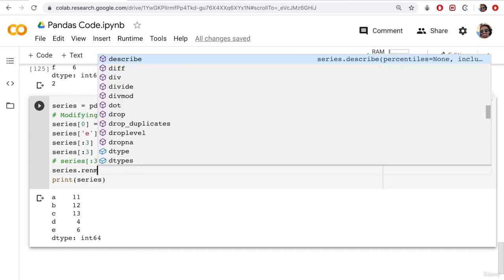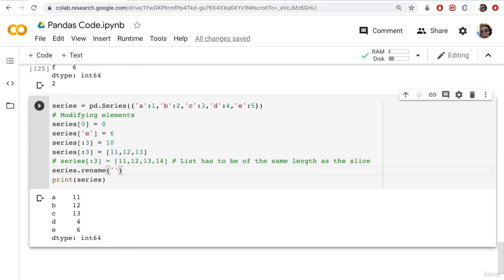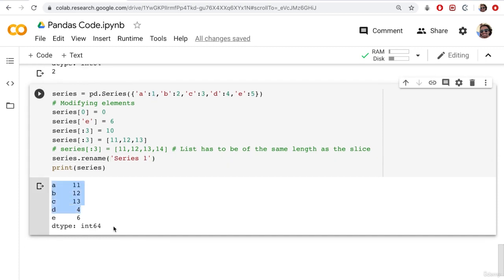So we can just do series.rename, and we'll just call this something like series1. So not very interesting, but that's fine. Now when we go to run this, you can actually see the changes are not reflected, but this is assigning the name to the series. Now that's not super useful, but an interesting thing occurs when we use our rename function with another function as its parameter.